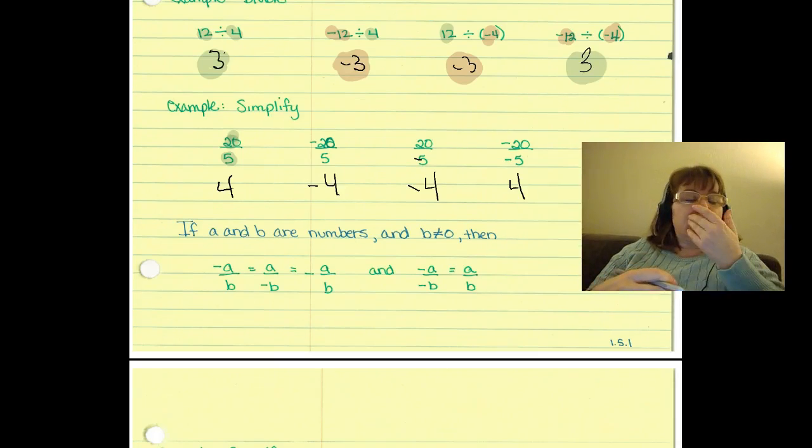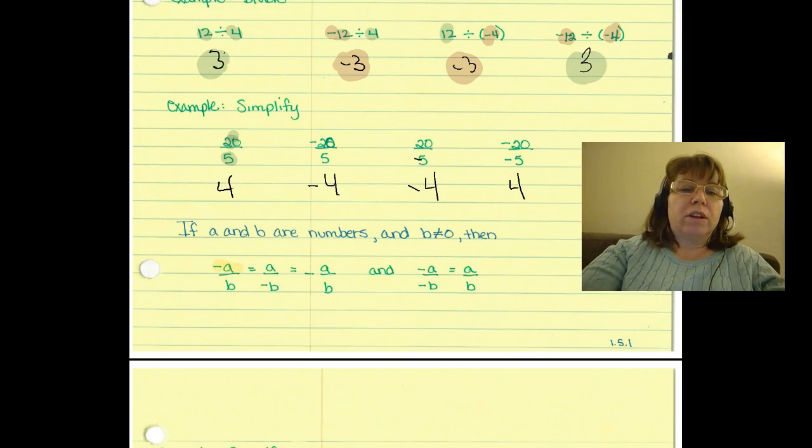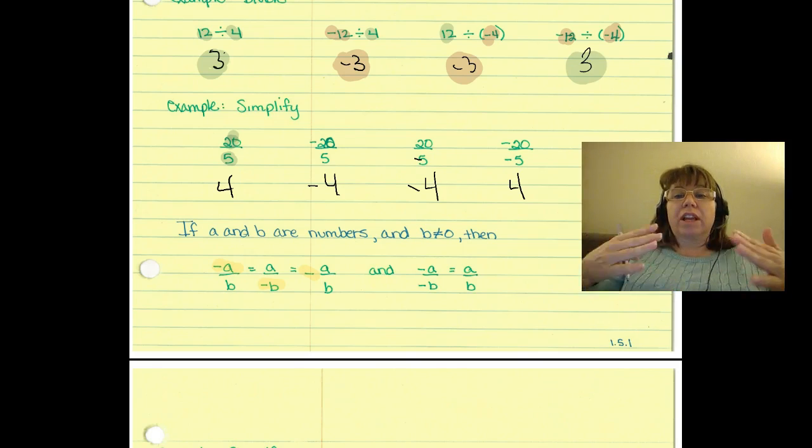Now, occasionally, you might see fractions with negatives either in the numerator, in the denominator, or just sitting out by itself. Well, all of those mean exactly the same thing. So, independent of where the negative is sitting, if you only have one of them, it can either be in the numerator, the denominator, or out front. All of those are equivalent.